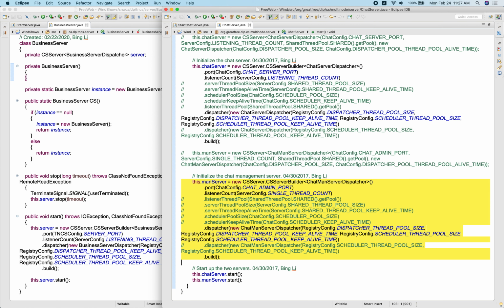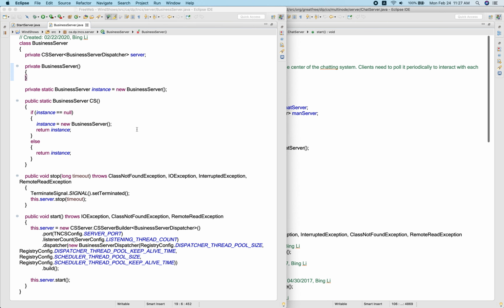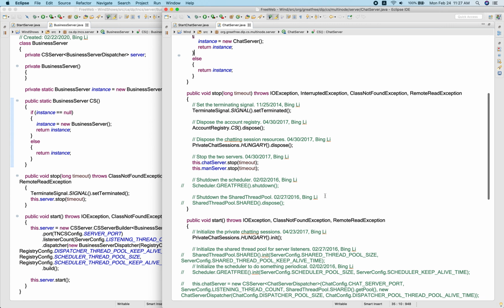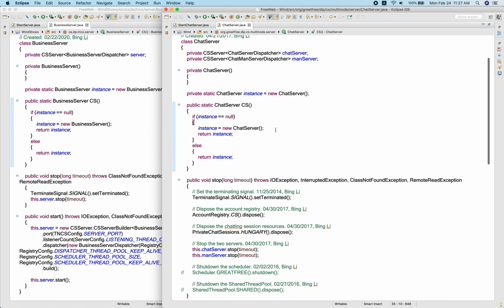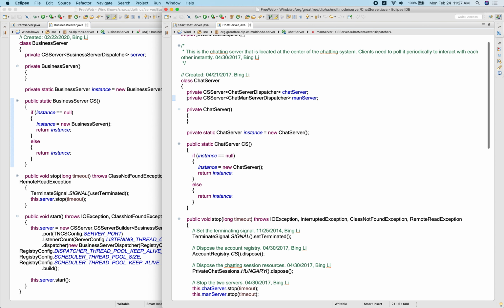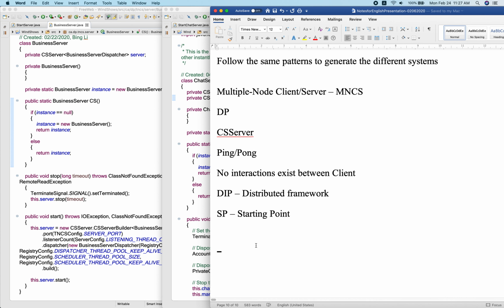Now, because there are two instances of the server, we need to initialize here, set up some constants for the parameters, and then we start up the two servers. That's the same. The code is the same, although this one is more complete. It's more complicated because it's some application code and there are two instances of the CS server. However, the code structure, or design pattern, is the same. This design pattern we call CSS, right?